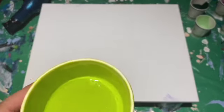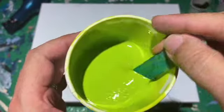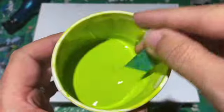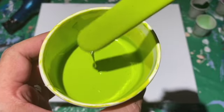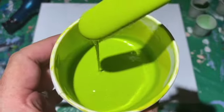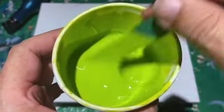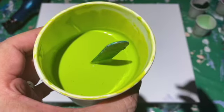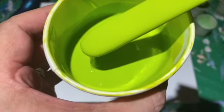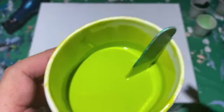Let me go ahead and show you my consistency. So this is my base color. This is Amsterdam Olive Green Light. This is Dutch pour consistency. As soon as it hits the surface of the paint off of the stir stick, it disappears, and the stick does not stay upright. It falls over. You'll see lots of air bubbles because I just mixed these paints, so I will be torching quite frequently throughout this. So that's my base color.